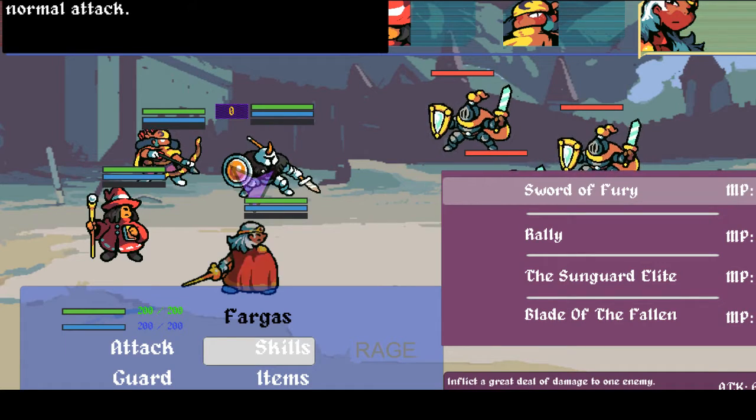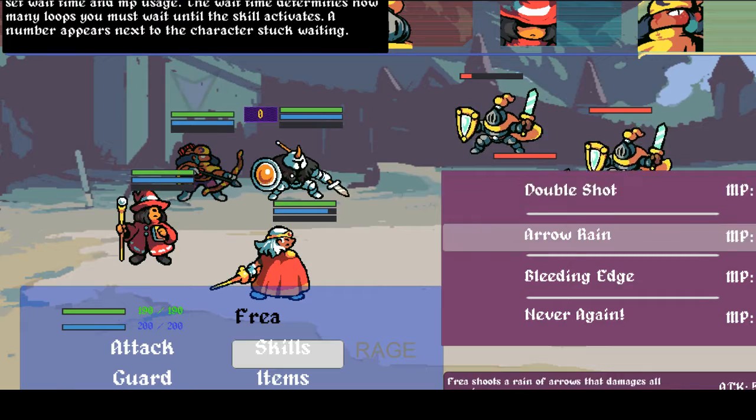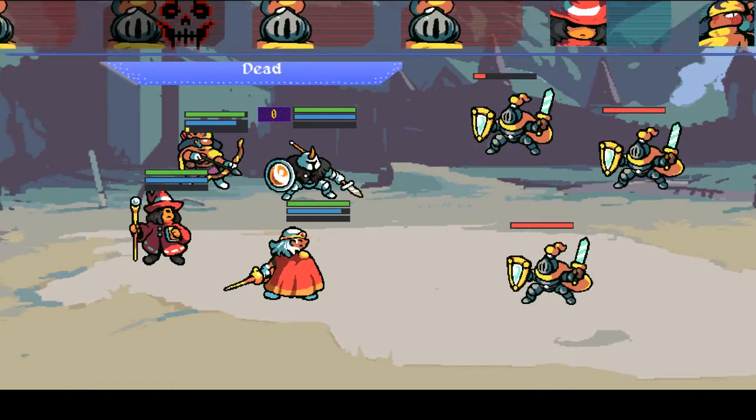And yeah, spoiler alert, this build starts with all the characters having high-level skills because we want to progress the story fast. So I'm gonna use some of the skills. I'm gonna explain more of the skills later on. But Sword of Fury, it's one damage, no wait time. Let's do Bleeding Edge. What Bleeding Edge does is it takes triple the attack points of Freya and damages one enemy with those, and then takes double the defense of that enemy and damages Freya with them. Alright? Bleeding Edge. And she loses some health.